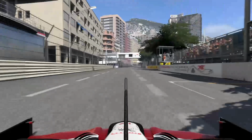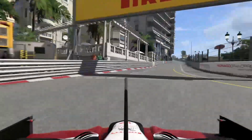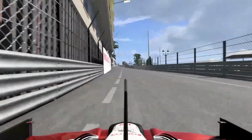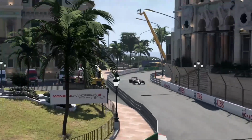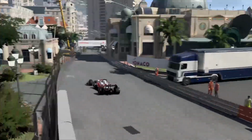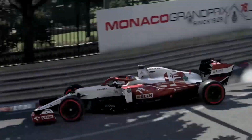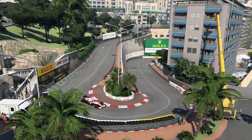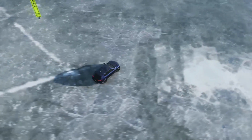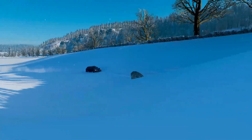For the final challenge, we decided to see which of our supercars fitted best in a very popular environment for supercars like ours. Naturally, these are the streets of Monaco. Now, as it's a little bit impossible to reach Monaco in Forza, I decided to recreate the Grand Prix track on a wide open space. That wide open space being the Ice Lake. That's right, with none of the characterful walls and buildings lining the track, this ice track should be a good challenge for our early 2000s supercars. While most of the icy Monaco may look fairly featureless, I've turned Raskas into a brilliant banked corner.